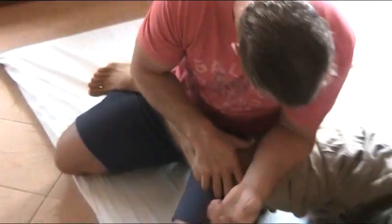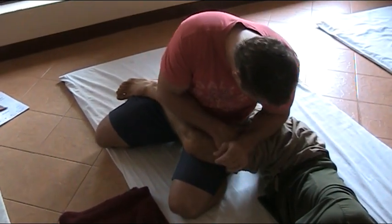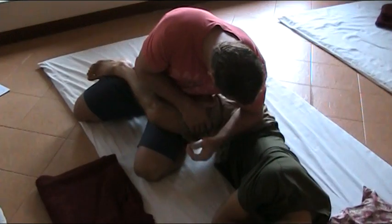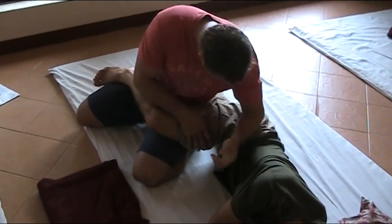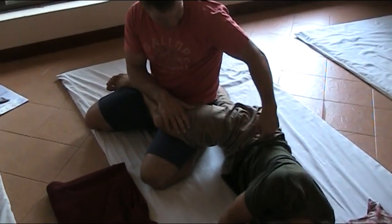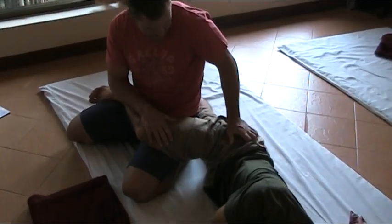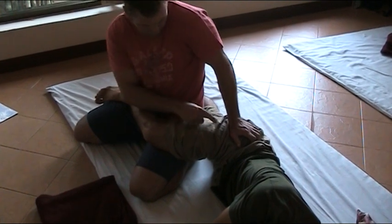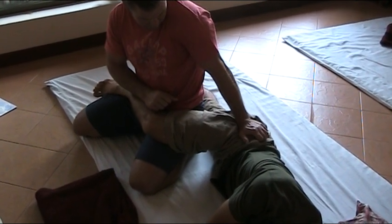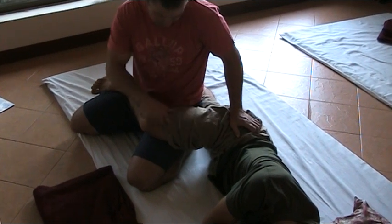Okay. Here, of course, very nice work can be done into the ITB, into the hip. Okay. Just for your information, you know when the ITB is tight, it's the TFL and the glute max that attach into the ITB. So it's no good working people to death here. If you want to loosen this area, work the TFL and glute max, and the ITB relaxes.